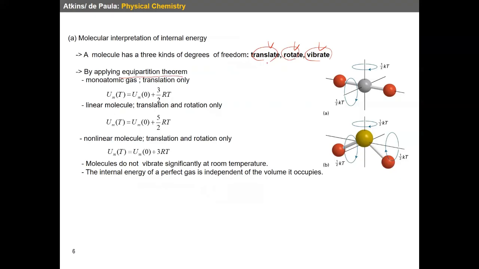이퀴파티션 띠오렘이라는 건 각각의 영역에 의한 에너지가 전체 시스템 에너지에 동일하게, 균등하게 나눠져서 작용한다고 생각하시면 돼요. 모노아토믹이 있으면 축이 세 개가 있죠. X, Y, Z. 물리 시간에 배웠을 거예요. 이 X, Y, Z축으로 병진 운동을 할 수 있는 에너지가 2분의 1 kT, 저희는 여기서 표현하기 쉽게 2분의 1 RT라고 표현한 거예요. 이퀴파티션 띠오렘에 의하면 X축, Y축, Z축에 의한 운동의 에너지 증가량이 똑같습니다.